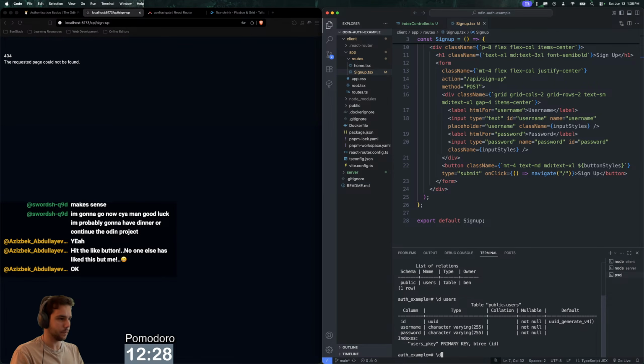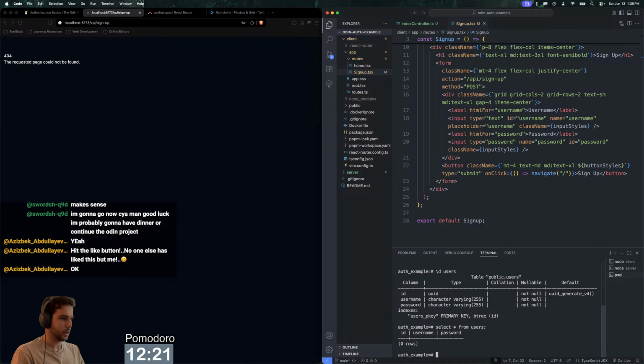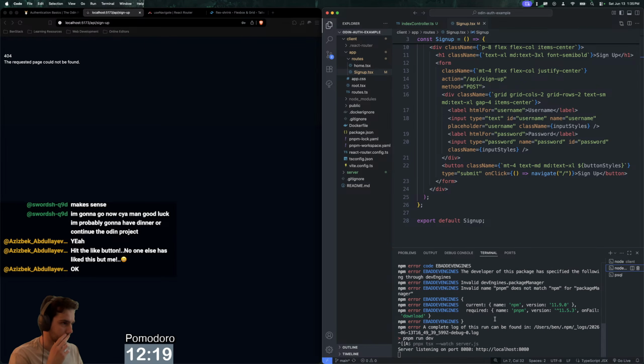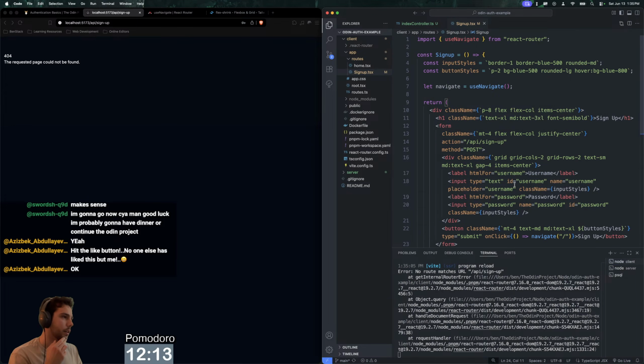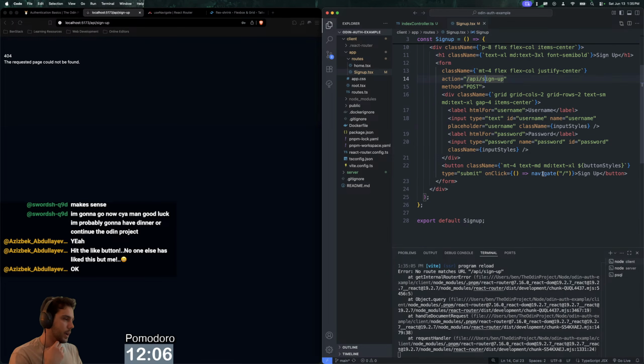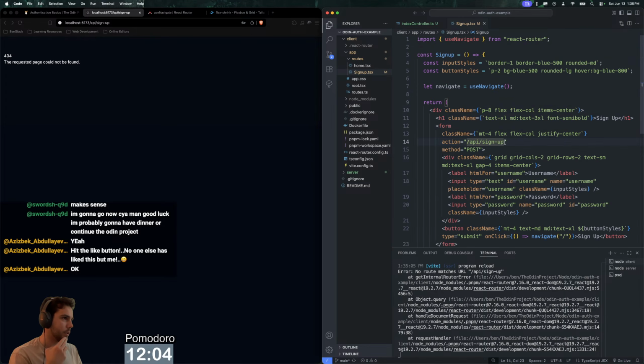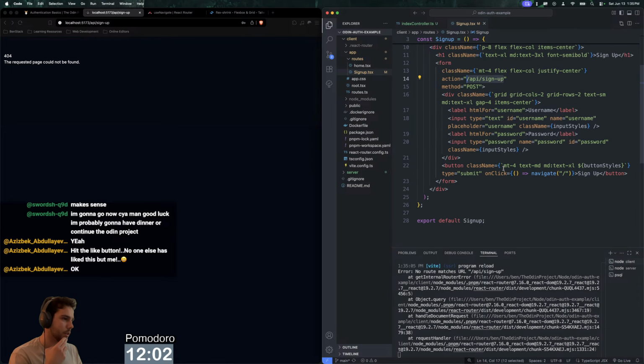However, let's see if it's in our table. Okay, so it didn't go into the table. No route matches URL API sign up. Oh, you know why? Because I need to do a... Although this should just work, should it not?